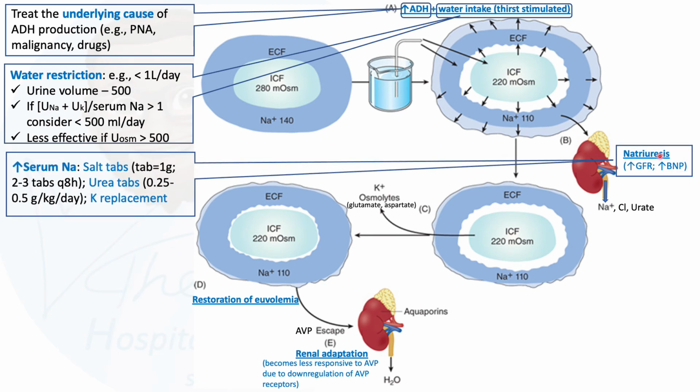What else? We talked about the natriuresis, and we mentioned that we don't know why it happens, but there are some theories. To compensate for the loss of salt and electrolytes by this mechanism in SIADH, you can try to increase the serum sodium by giving salt tablets. A salt tablet is 1 gram, so you can give about 2 to 3 grams every 8 hours, in addition to monitoring of the serum sodium, right? Urea tabs, I haven't used them before, to be honest. I've heard that the taste is not really good. I don't think it's widely available anyway, but it also can help with this mechanism. And also you want to replace the potassium, because normal potassium will help correct the hyponatremia.